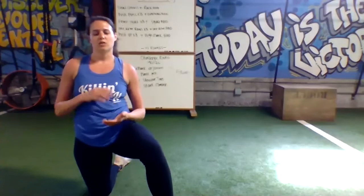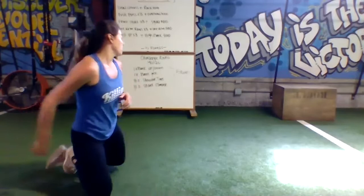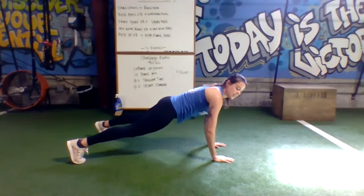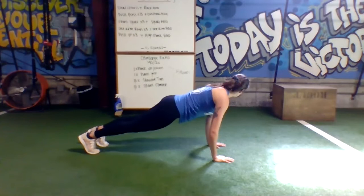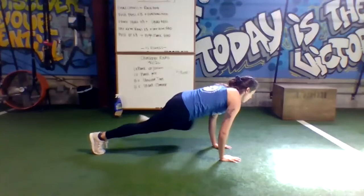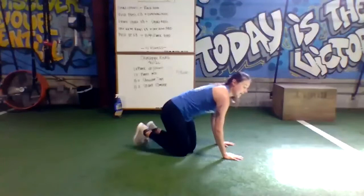The first movement is the plank up-down — down, and then back to that push-up length. You can modify to the knee if you need to. Then plank jacks — out and in for one rep. Then shoulder tap — one, one. Then the last one is the spider climber — knee goes outside the elbow, one and one. Then go back to the top with plank up-down. You'll just repeat those movements, and we'll shout them out for 40 seconds. Modify any movement — if you just need to hold a plank, do so.